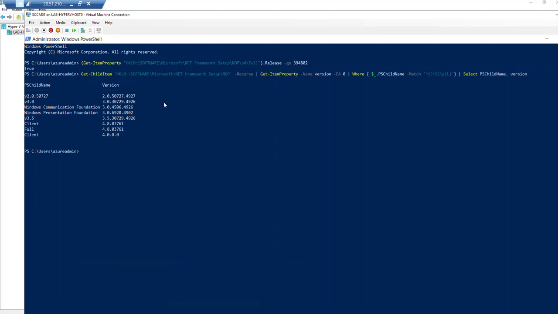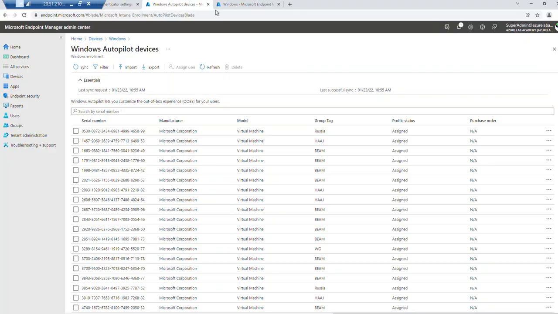All right, so I got a PowerShell command to figure out what I currently have installed, which version of .NET I have. So you can see this is the version I have. So all we can do is go for a next step here.